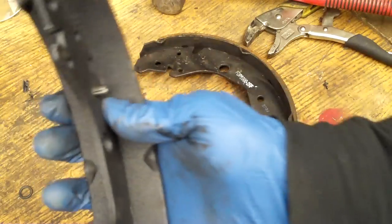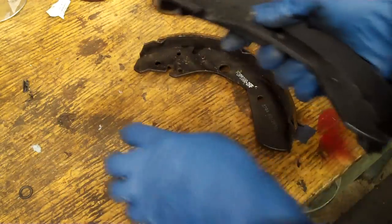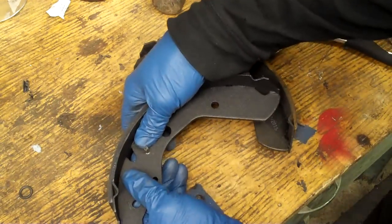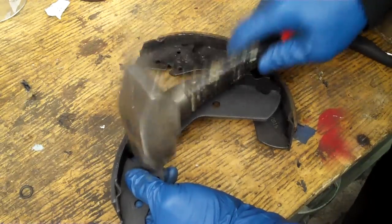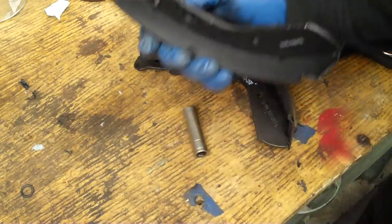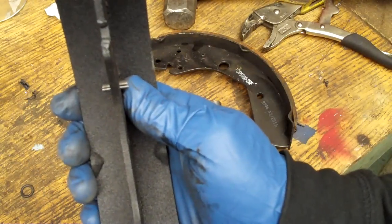Like that. So you can see I've got it pretty close. You just finish it up, tap a little, check a little, tap a little, check a little. Good night, ladies. Beautiful. You're welcome.